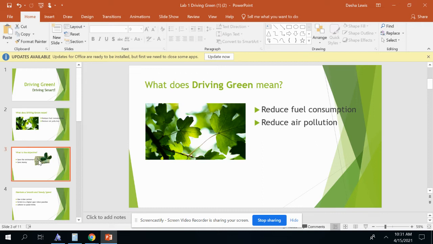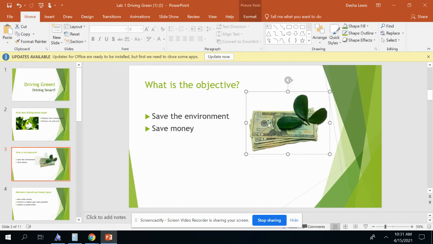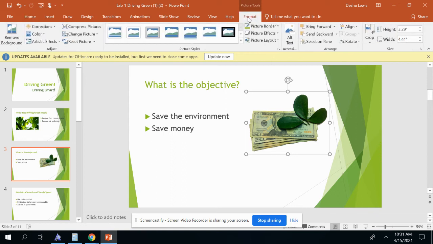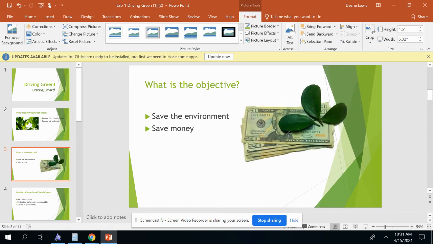Next, we're going to go to slide 3. On slide 3, we're going to resize the image, and also we need to move it over a little bit. So to move an image, we can just click on that image and drag it over. And to resize it, notice that there are picture tools. We can click on that Format tab, and we can simply change the height by clicking in here. And we are going to resize it to 4.5 inches. So we can type in 4.5 and then push enter, and then we can move it as necessary.